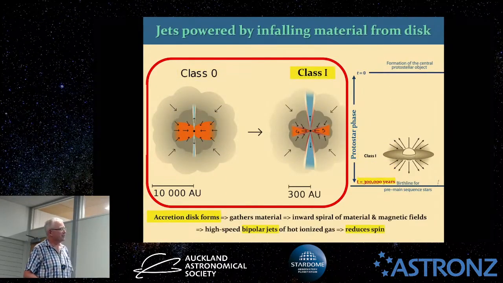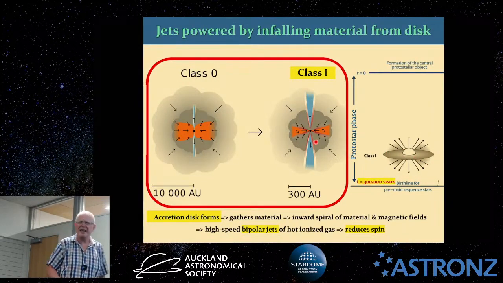Then you get to class 1. Notice the size. You've come down from a light year, or 30,000 radius, down to 10,000. You're down to 300, so it's coming down considerably, 1/100th the size of that clump now. And you're starting to get this disk forming here, and this is a nice picture of what the disk looks like, more of a 3D type of picture. And these jets coming out. You might say, what's that all about?